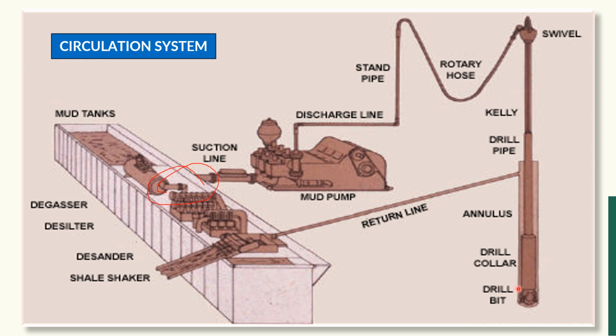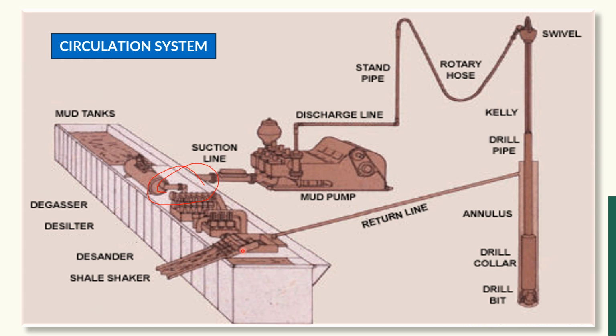So the mud is not going up alone; it is carrying the cuttings. It goes up to the rig floor, where there is a blowout preventer, and above that a bell nipple, and from the bell nipple a pipe is connected. That is called the return line. The mud comes out through the return line and goes to the shale shaker. At the shale shaker the big cuttings are removed and thrown to the waste pit, which is also called the reserve pit.